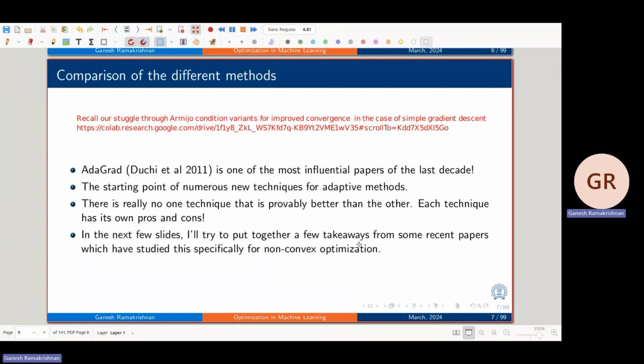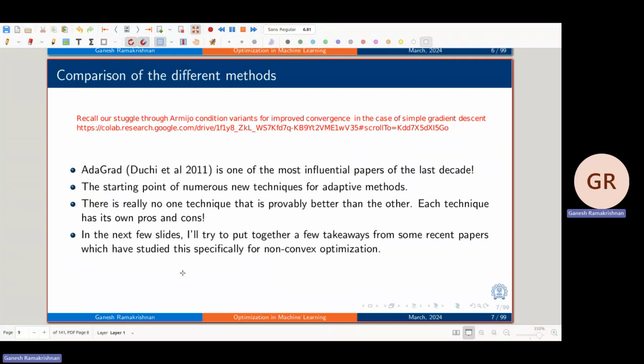Another important point to mention here, which also gets highlighted in our struggle, right? We struggled with different RMO conditions. We tried one version, it didn't work. We go through the Colab notebooks. So the reason AdaGrad has become very popular is because this adaptive gradient gives you a nice, curvature-influenced way of handling the step size, which all these other RMO conditions were struggling with.